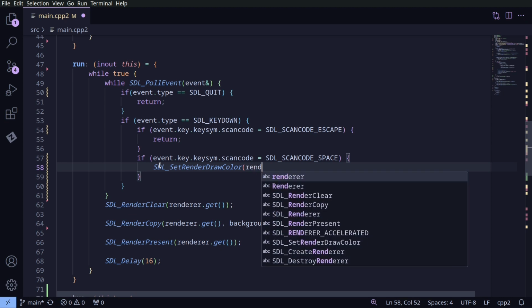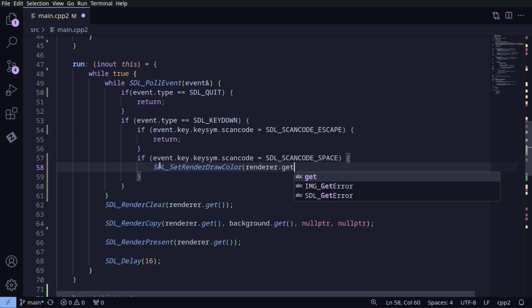So we need the render. Now I'm just going to put it right in here. Basically, if we wanted it white, or we could pick a color. Say we want dark green, right? If we want dark green, we can just turn the red channel off. We could turn the green channel on, say halfway, and then the blue channel off. And we're going to set the alpha channel to full. Okay. So now when we press the space bar, it should go from black to dark green if we've done this right.